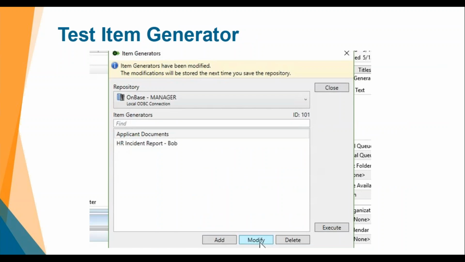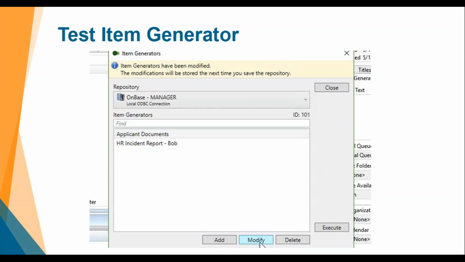Now, as Jen mentioned earlier, there's this whole testing scenario that you should be doing on all of your systems, whether you're putting in new doc types, keywords, user policies. OnBase workflow has the item generator. And Jen mentioned you have to have a plan, right? So you created a workflow, you want to test that workflow. And one of the great tools that are highly underutilized is an item generator within OnBase workflow. The item generator will create forms or documents, put them into a particular queue or lifecycle for you, and then allow you to do your testing.